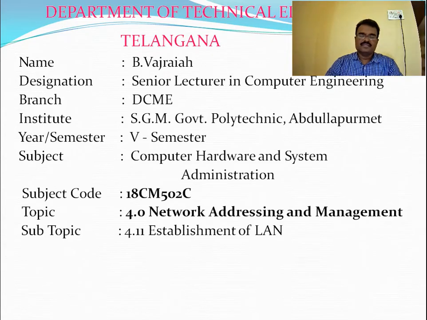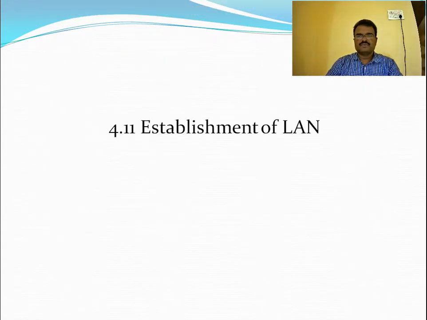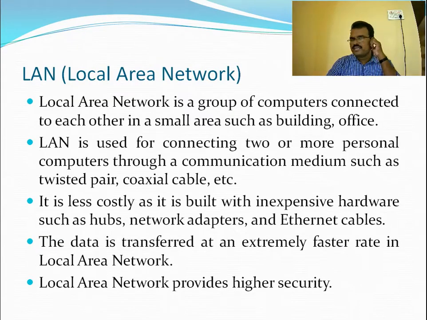Before going to discuss establishment of LAN, we will see what is meant by LAN first, how it looks like, and what are the components for it. After that, we will see what is establishment of LAN. So our topic today is establishment of LAN. Before that, we will see what is local area network. A local area network is a group of computers connected to each other in a small area such as a building or office.